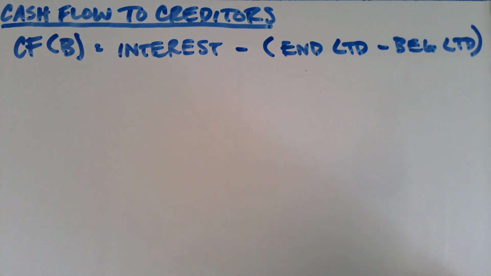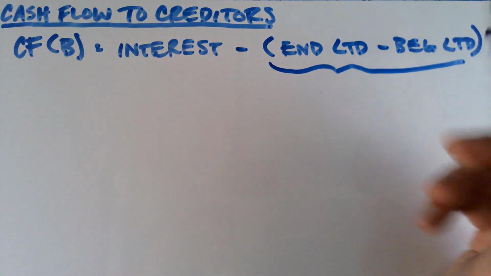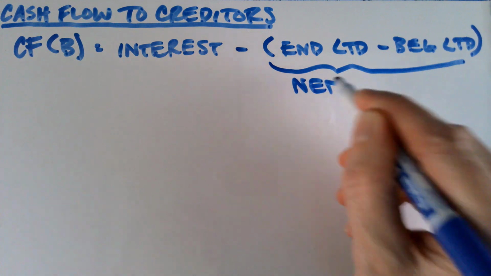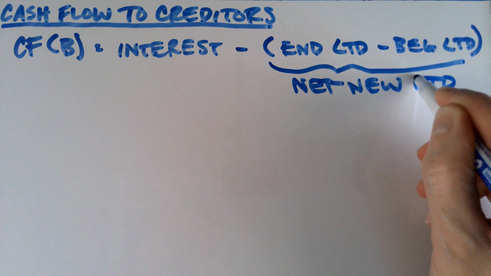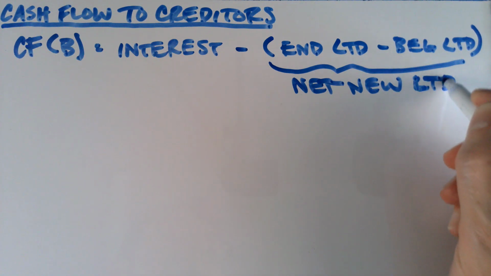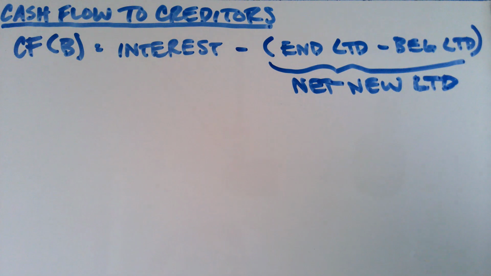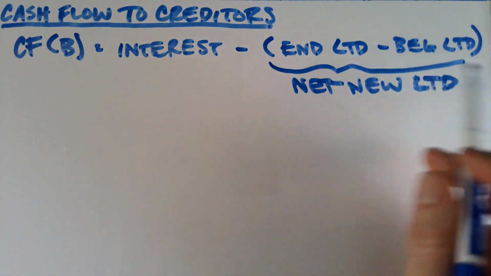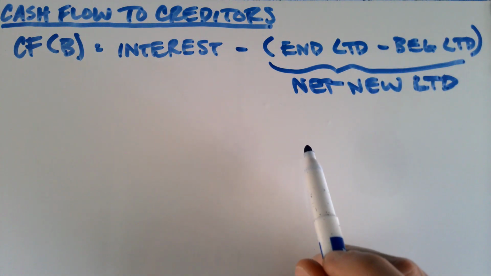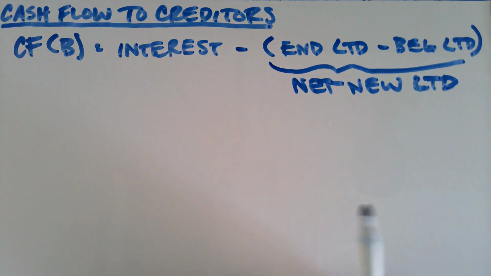And then we're going to subtract out any additional borrowings we might have done. We are calling this net new debt, but it's actually net new long-term debt. Now there is a mathematical proof that shows why it is long-term debt versus total debt, and I'm always pleased to share that. But for most students, it's enough just to know that it is long-term debt. Now, how do we find net new long-term debt? Well, we start with the ending long-term debt and subtract out the beginning long-term debt.